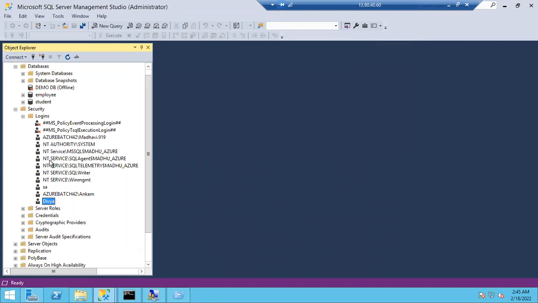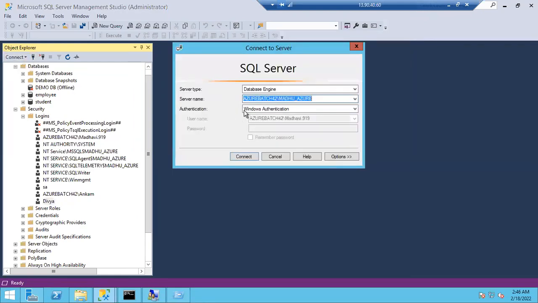Tell me, guys, how can I connect using a SQL login? How can we connect using Divya? Click on the connect button, new connection window, same server name, SQL Server authentication, Divya and her password. Very good. This time, no need to open Run as different user. This is SQL authentication, right? You can give the login name Divya and the password I gave while creating the Divya login, and click connect.